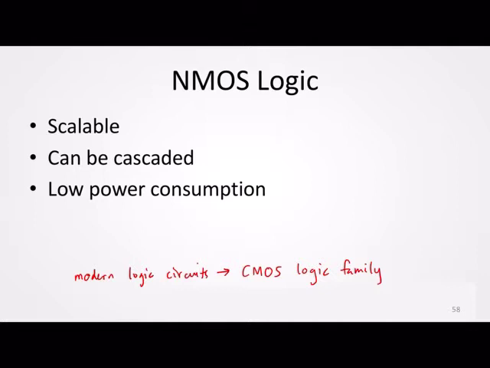The good thing with MOSFETs is that because of the way it's structured, the MOSFET is very scalable. That means you can really make the transistor small. And like the BJT, you can also easily cascade logic circuits because the voltage drop across logic circuits is small. And then its main advantage, where it's truly superior over the BJT or the RTL family, is its low power consumption.